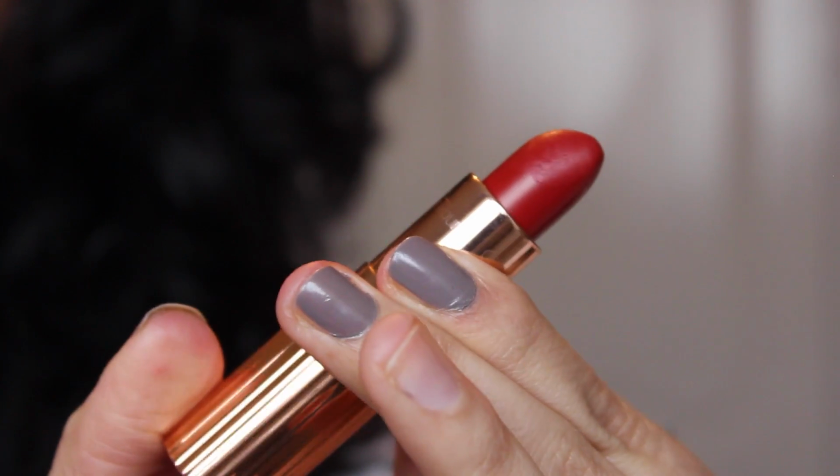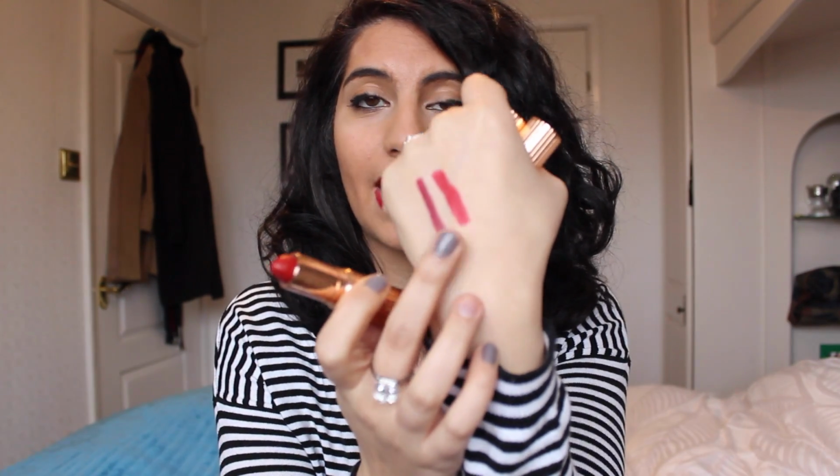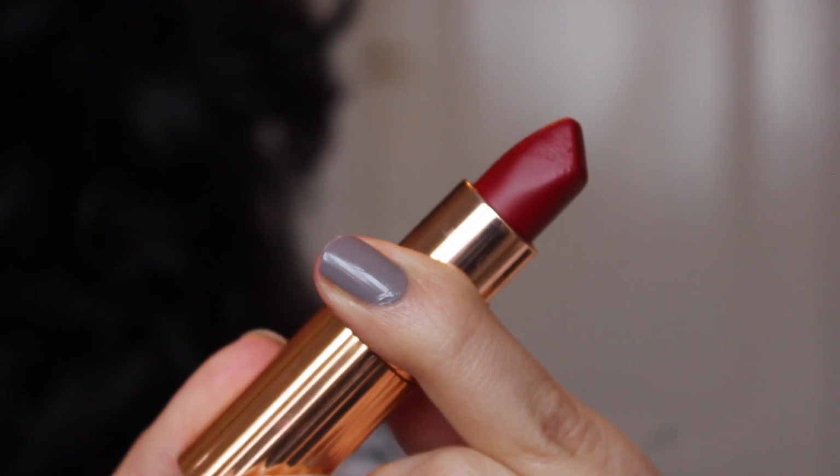Again, this is quite a satin finish as well, and it's so moisturising on the lips. They're probably the best formula lipsticks that I've ever used, just because even the matte range, it's not drying, it applies really well, it doesn't crack or chip, it just looks amazing all day long, and I really like it. So that's what So Marilyn looks like, and as you can see it's kind of like a true red shade. The next one I picked up was the first of my Matte Revolution purchases, and this is the one that I'm wearing on my lips today, and it is called Red Carpet Red. The bullet is shaped slightly different, it's kind of a squared edge on the matte ones, and this is just like a really nice cherry red.